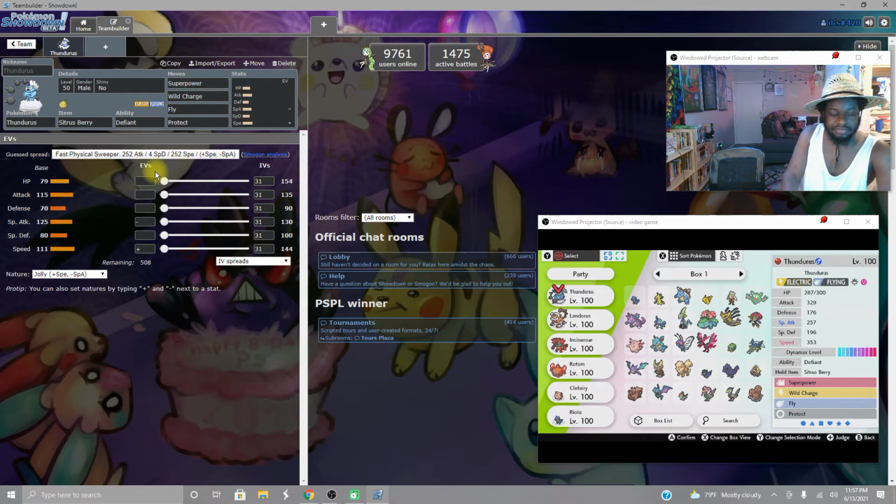252 is the most EVs you can put in a single stat. So HP, attack, defense, special attack, special defense, and speed. These are stats, and there's 6 of them. For example, you put 252 in defense, or 252 in HP, or 252 in special attack.